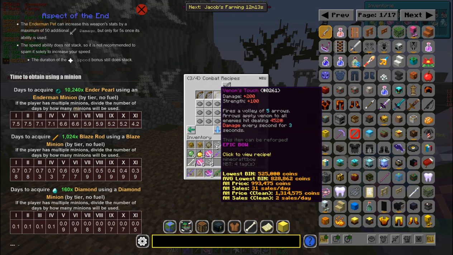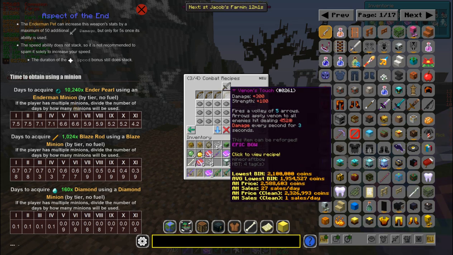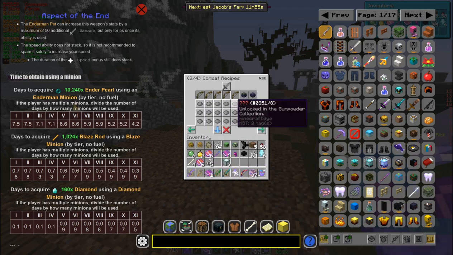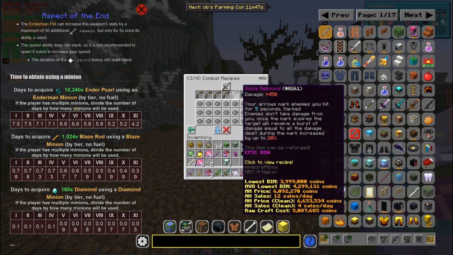And now this is the most powerful one, the Venom's Touch. And by the way, these bows, when you upgrade them, they do not keep any enchants or hot potato books or recombs or whatever. So you're definitely gonna want to do that after you frag it. This one can be fragged with spider eyes and two of those. Anyways, this is super powerful because people can one-shot dragons with it. I don't know how or why, but they do.